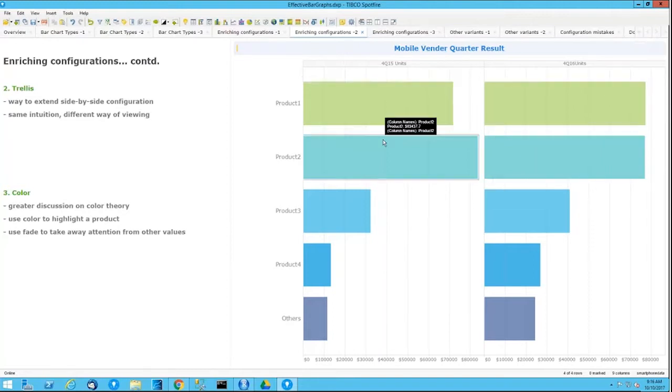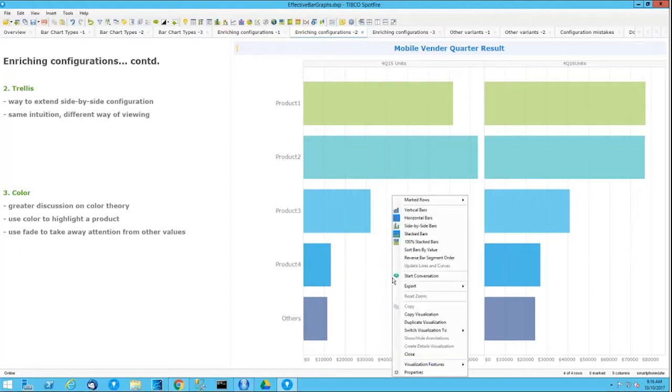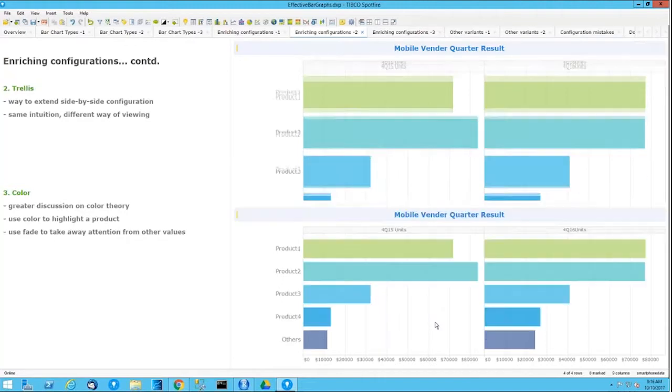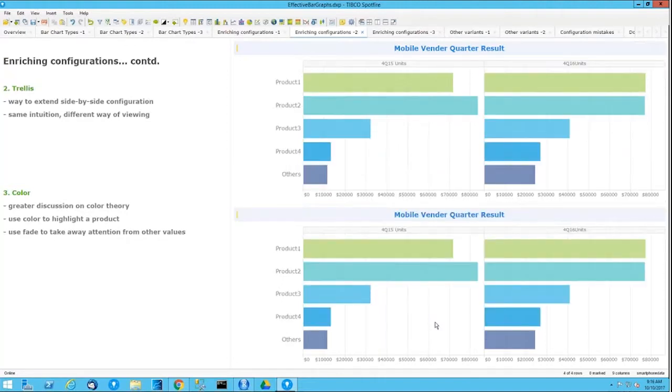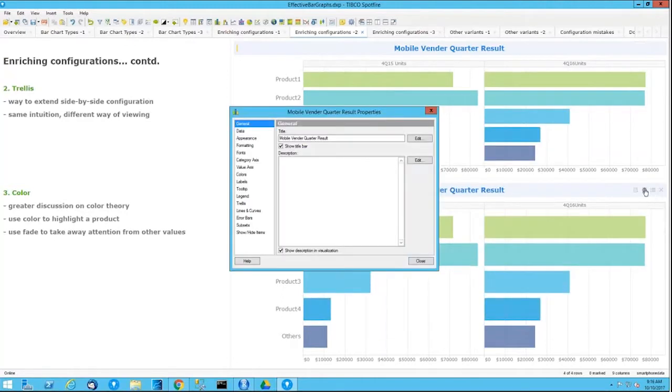You can also see that I have used a pretty standard categorical color scheme over here. It's a blue to green shade. But if I wanted to highlight a particular product, I could go in and color that differently from the rest. So let me just duplicate this visualization very quickly and change the color scheme.